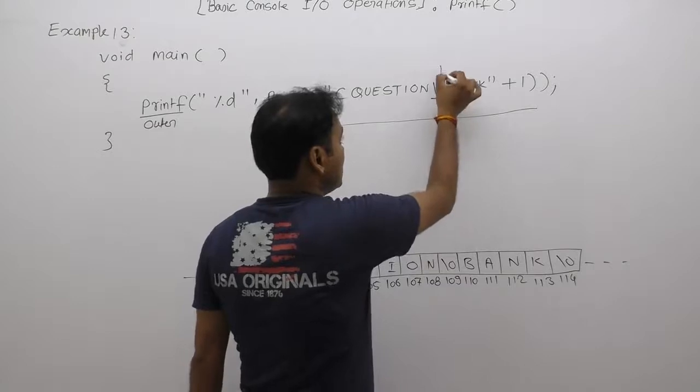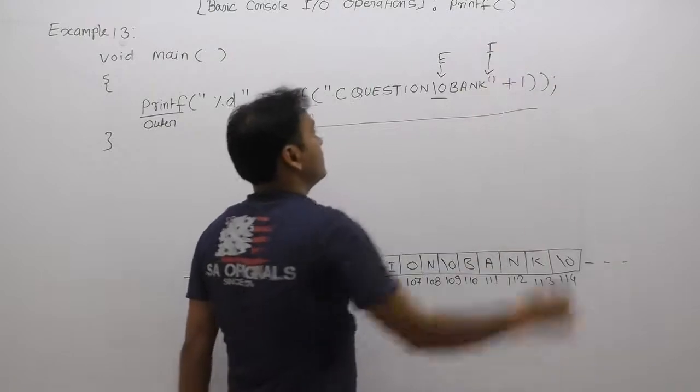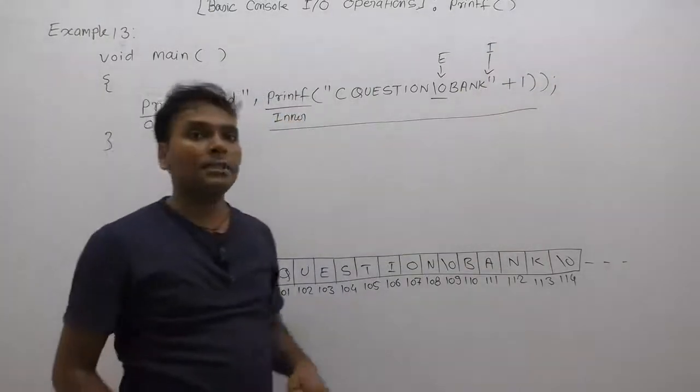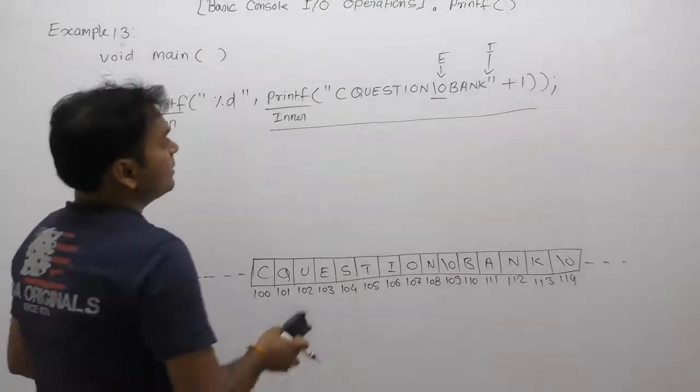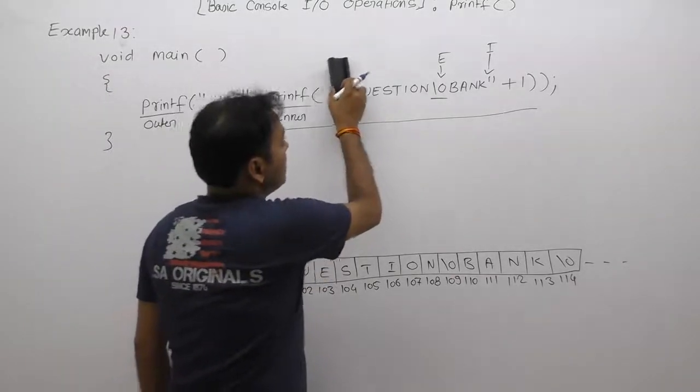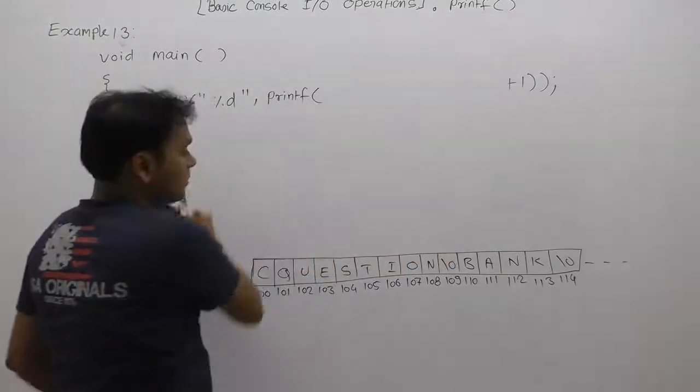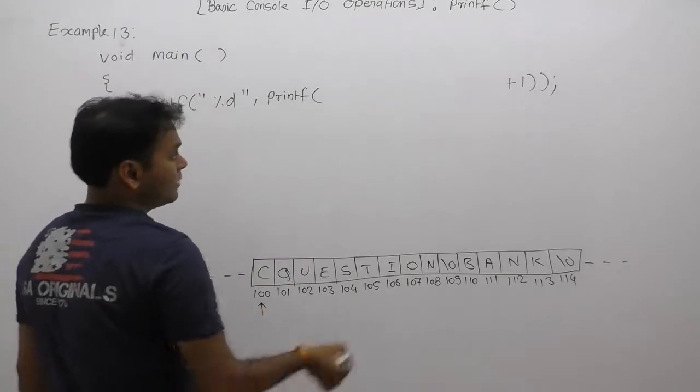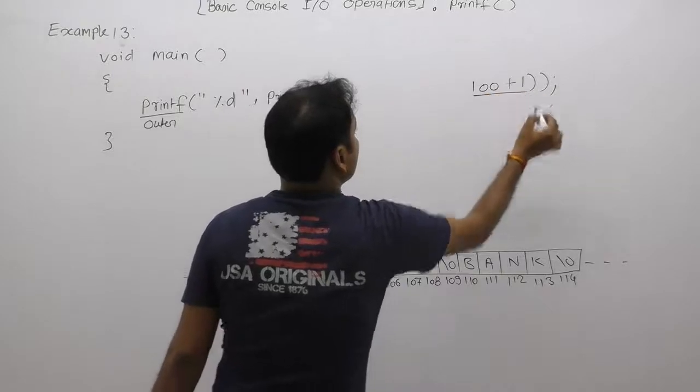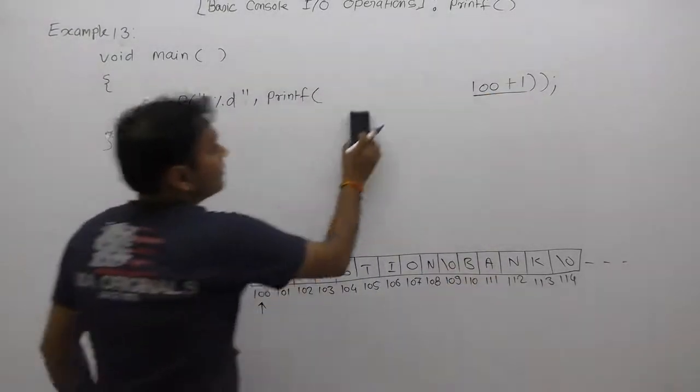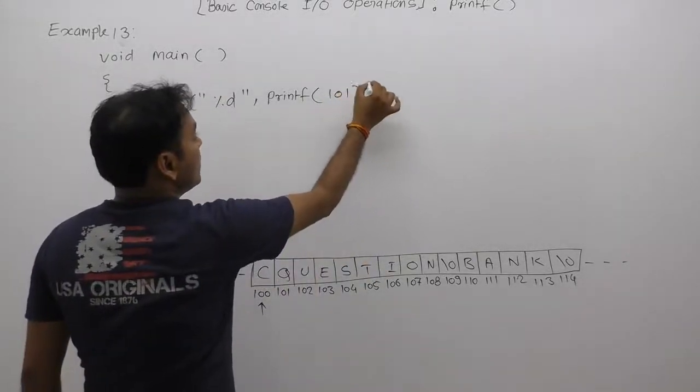This one is an explicit null and the next one is an implicit null. Therefore, null is inserted twice. Then, as in the previous case, in place of the string we are replacing the base address of the given string. What is the base address? Again, we are taking 100. Therefore, we are replacing 100, and the final message becomes 101. The final conversion is 101.